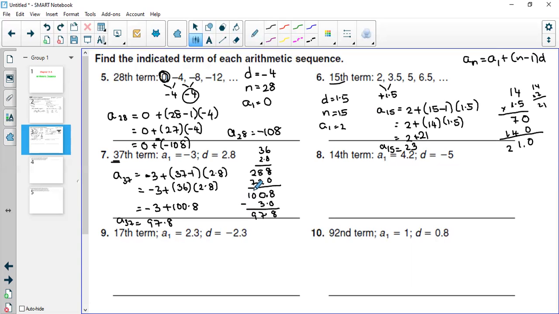Right, now this remaining you will do the same way. So rather than doing all the questions, let me just give the answers. If you have got the answer correct, well done. If not, do it again, you will get the correct answer. It's okay to make mistakes because if you make mistakes, you learn something extra. So it's always better to make mistakes and do something rather than not doing anything. So for this, the 14th term for this pattern is going to be 60.8. The 17th term for this is going to be negative 34.5. And for this, it's going to be 73.8.